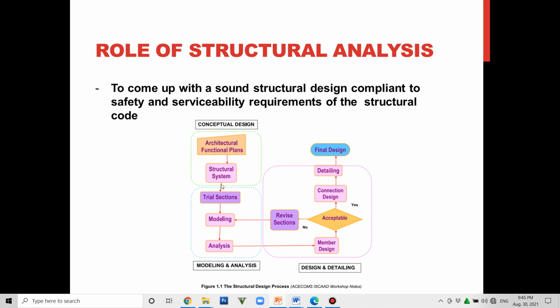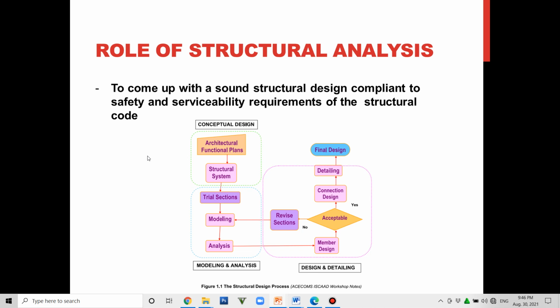If your function should be, for example, parking, a parking building or a centralized parking building, of course the structural system would require a larger and longer structural element like beams. So your section will be larger if you want it to function with a heavier loading and a longer span.